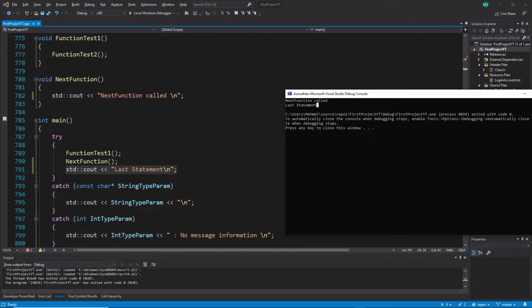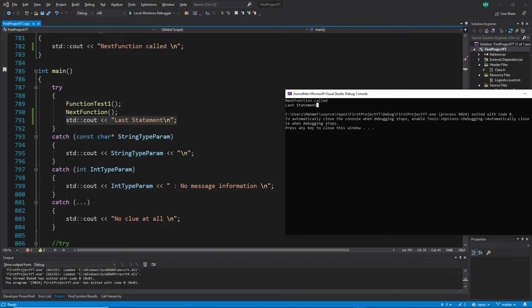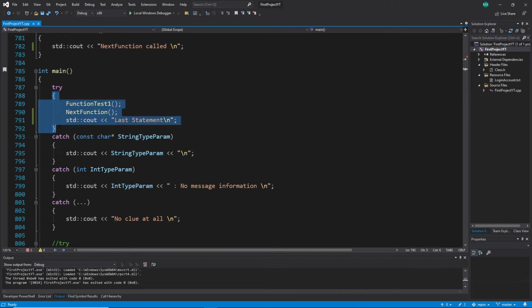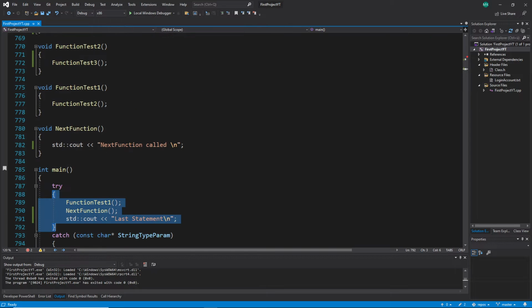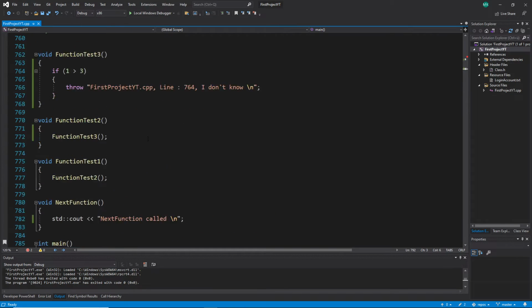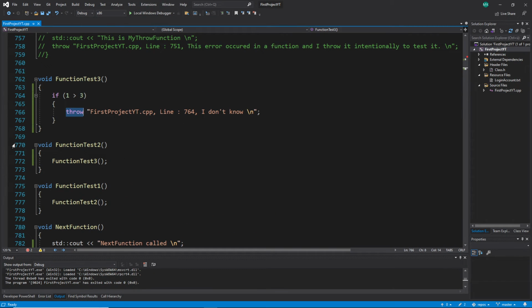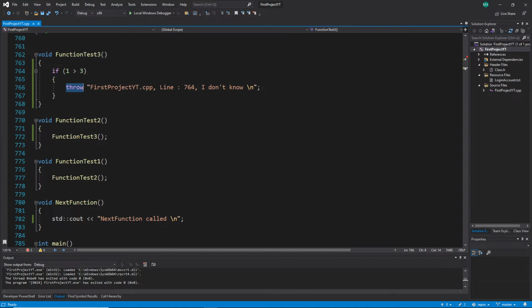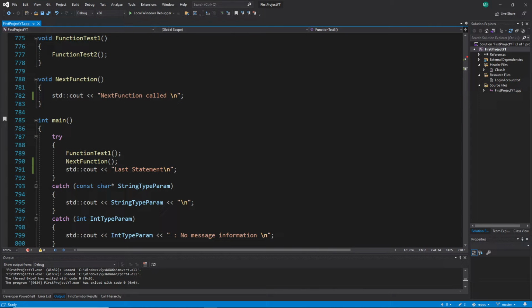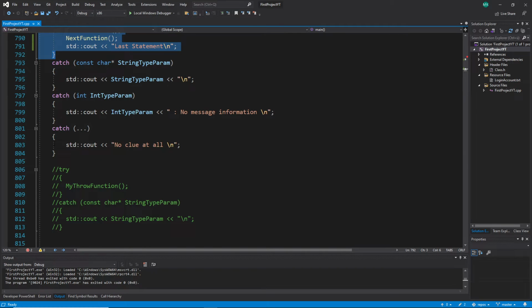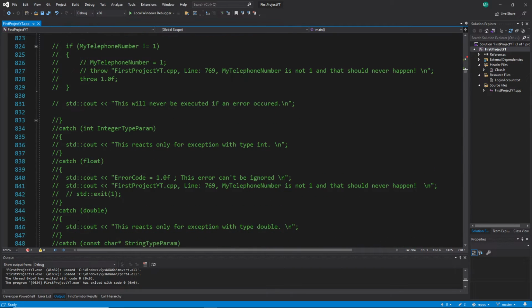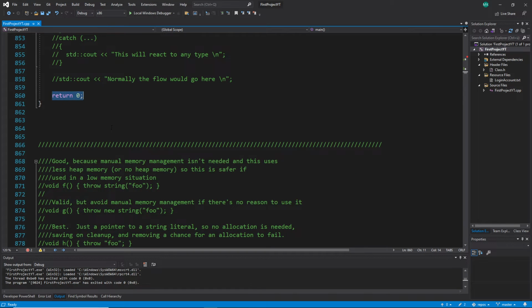And what happens here after this try block? It's also very important. This try block is finished, but there was never a throw keyword, so no exception is thrown, because this throw is indicating that there is an error. But in this whole function, there was not one error, which means this try block is just skipping all the catches and goes on with the normal workflow, which means it's returning 0.